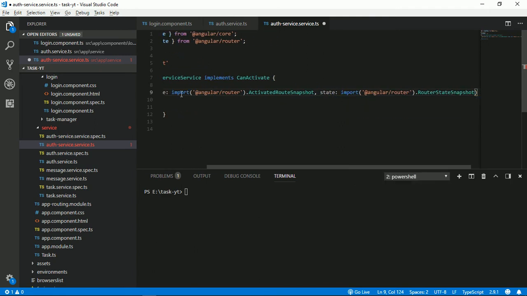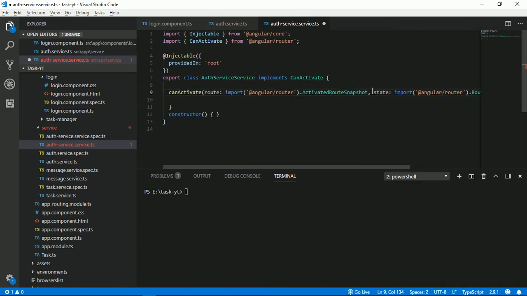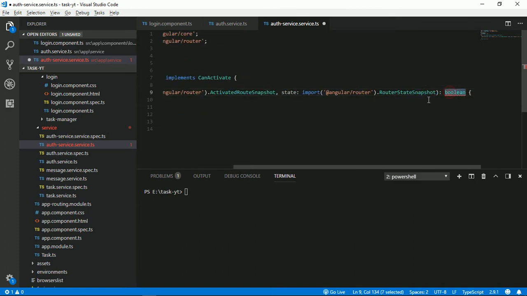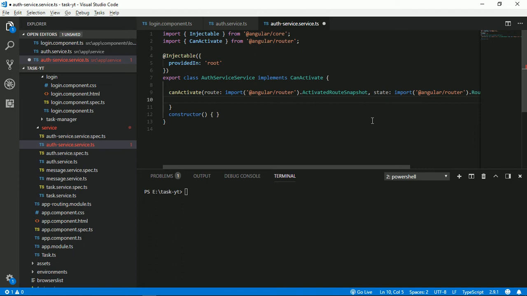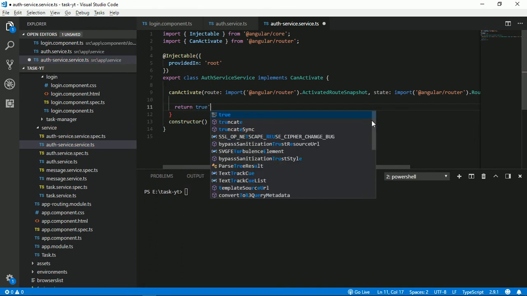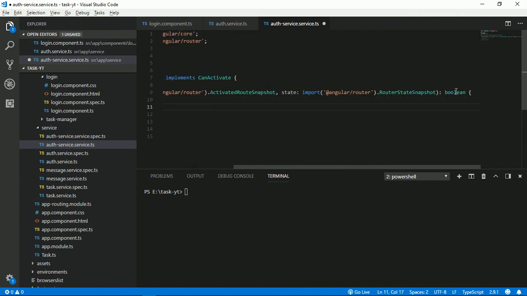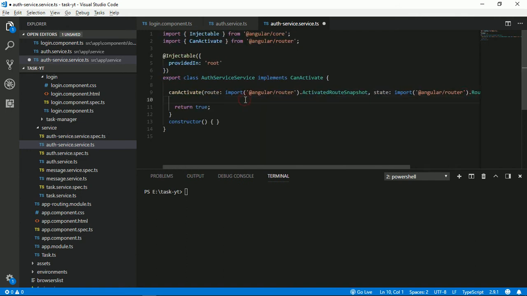State: RouterStateSnapshot. It will be of type boolean. Okay, here by default we should return true because we put here the boolean.